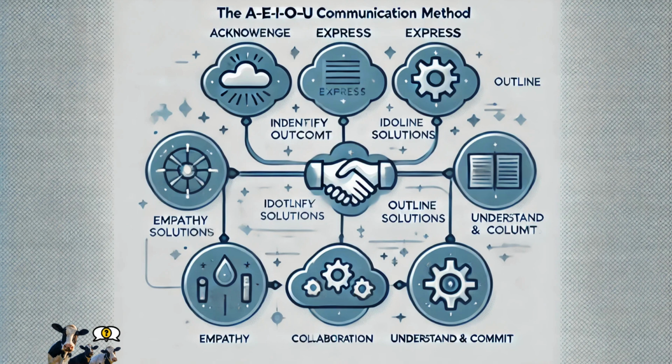Yeah, it really is. And one of the things that makes it so effective is that it's grounded in real theory, like communication and conflict resolution theories. Okay, so it's not just like a catchy acronym. No, not at all. There's real substance behind it. So what are we talking about here? Well, AEIOU stands for Acknowledge, Express, Identify, Outline, Understand. Okay, 5 steps to a more peaceful life.